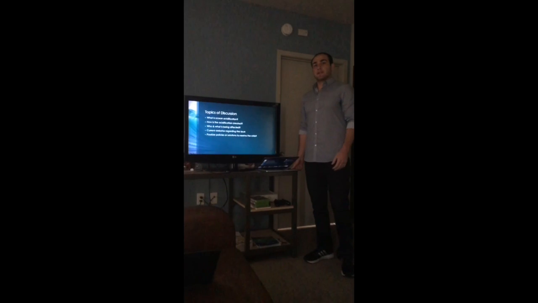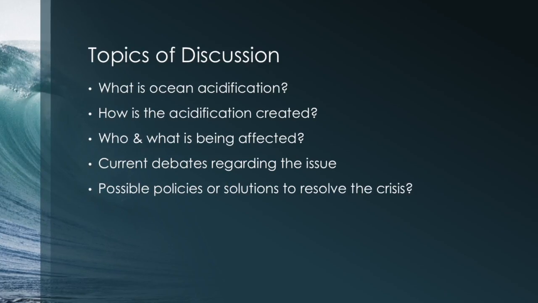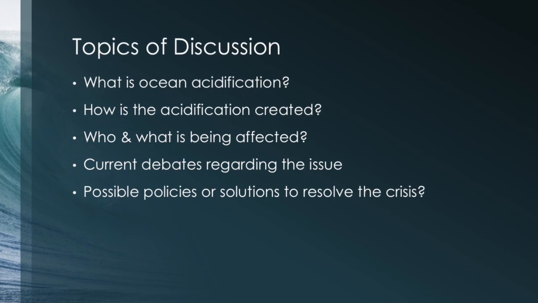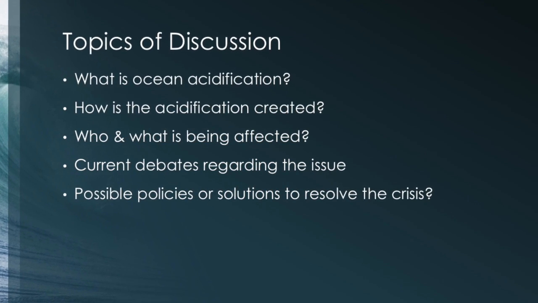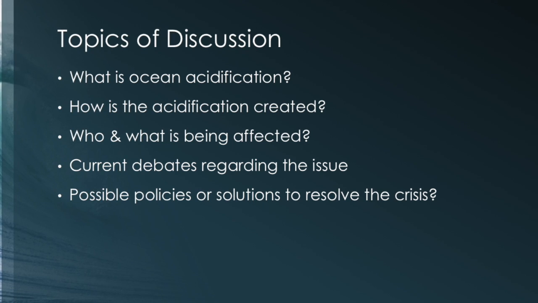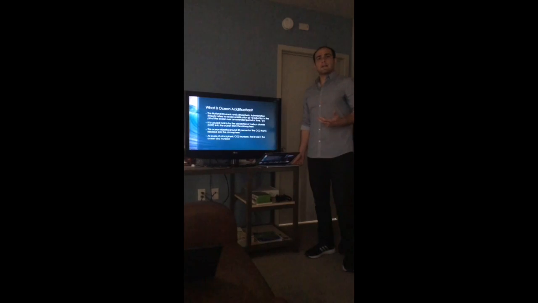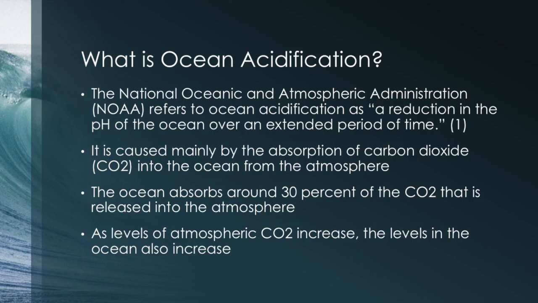And our topics of discussion today will be: what is ocean acidification? How is the acidification created? Who and what is being affected? Current debates regarding the issue, and finally, possible policies or solutions to resolve the crisis. Now, I'd like to start off by talking about what is ocean acidification.